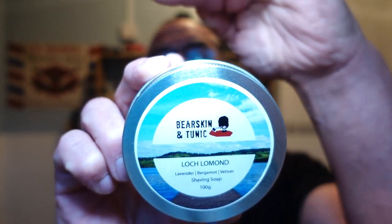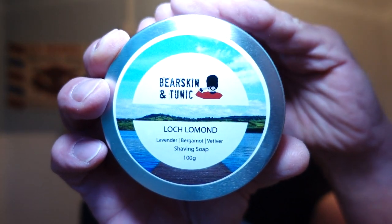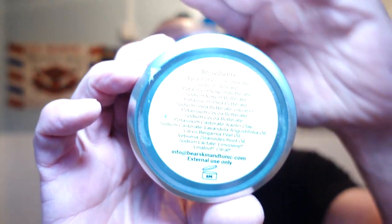Another shave, another Tuesday shave, British Artisan shave, as we're doing August of British Artisans with soaps and creams. And today's cream soap is a Bearskin and Tunic, Loch Lomond. It's lavender, bergamot and vetiver, and it comes in at 100 grams. If you can see that, I think that's 3.5 ounces, thereabouts. There's the ingredients, guys, if you want to pause it.